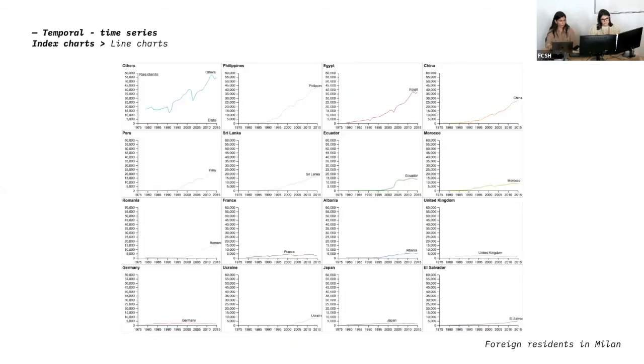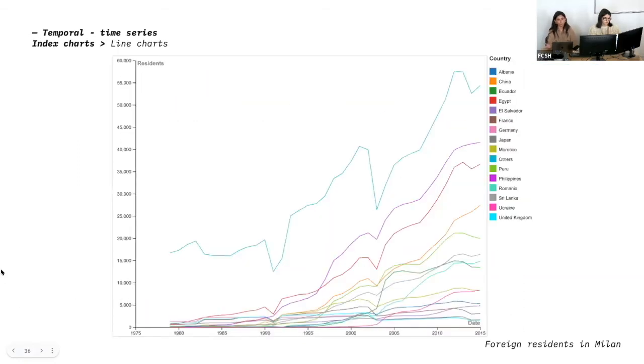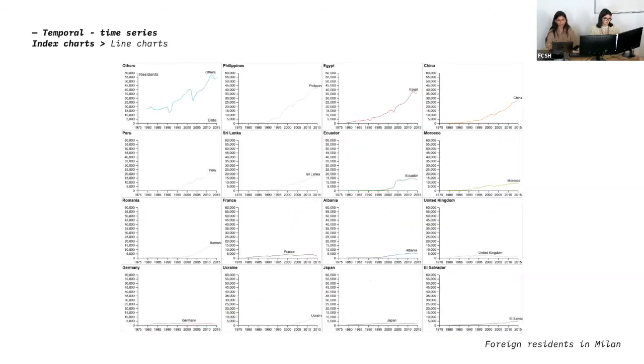One difference between the line chart and this chart is that, for example, here we could see the sum of all these values. So we have the total value, and it's represented by the height of the stream. Here is the sum of the values, and we don't see the sum of the values in a line chart. So it's a similar chart, but it could be used for different intents.